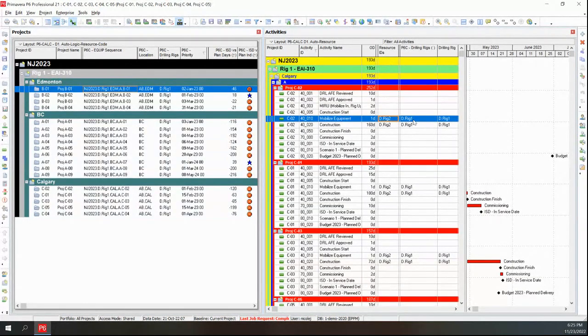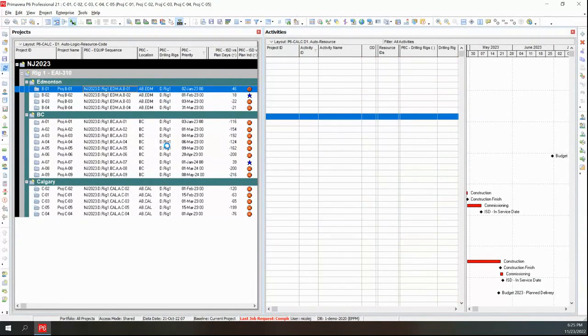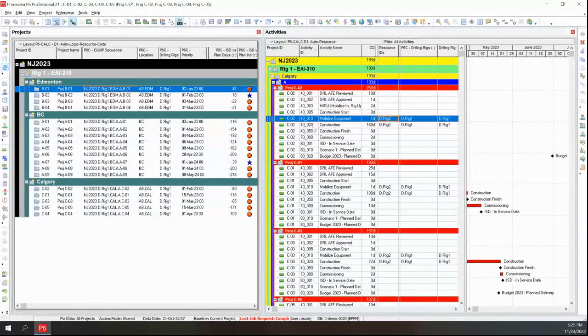Now, if you've used P6, you'll know that having the resource ID down here, it doesn't show up on the project like this. But you want to be able to know which project is assigned to which rig. Okay, so in this case, we actually have a utility in P6-Calculator that's going to find the main resource.